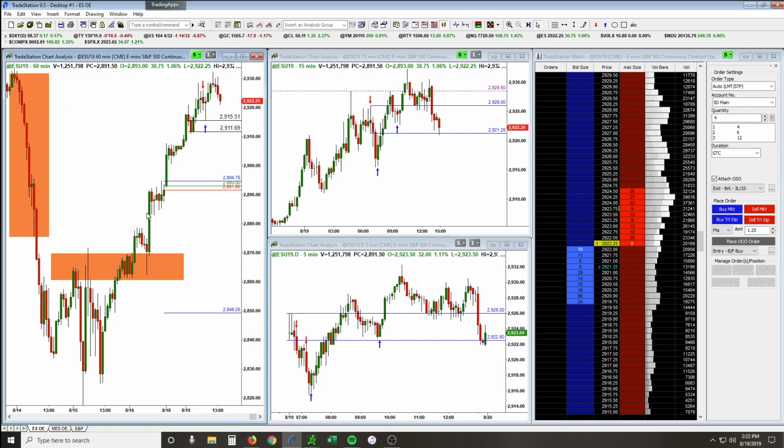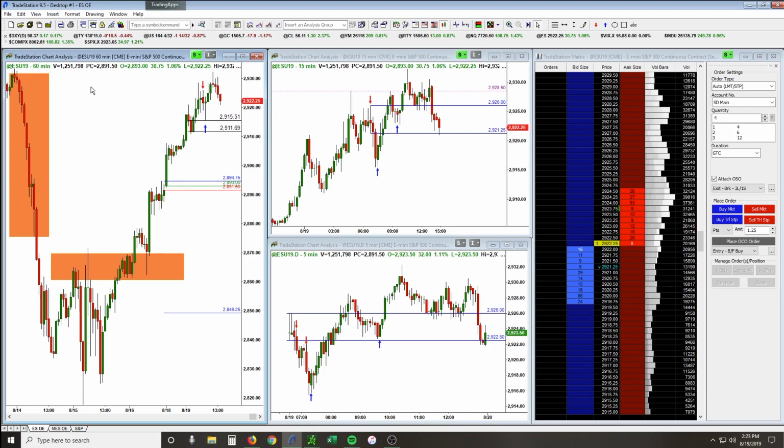I'm not going to get into it right now. I don't want to overcomplicate things, but there are different ways to take advantage of these types of moves, these bigger moves, especially when you see something like this: a nice big drop, held, got a retest after breakout, and then held again, and you can see that this thing rallied up pretty good. So that's the first thing I wanted to highlight: we were talking about this last week, we took advantage of it, and you can see the market was up about 1% on the day, just continuing this rally back up to this area.